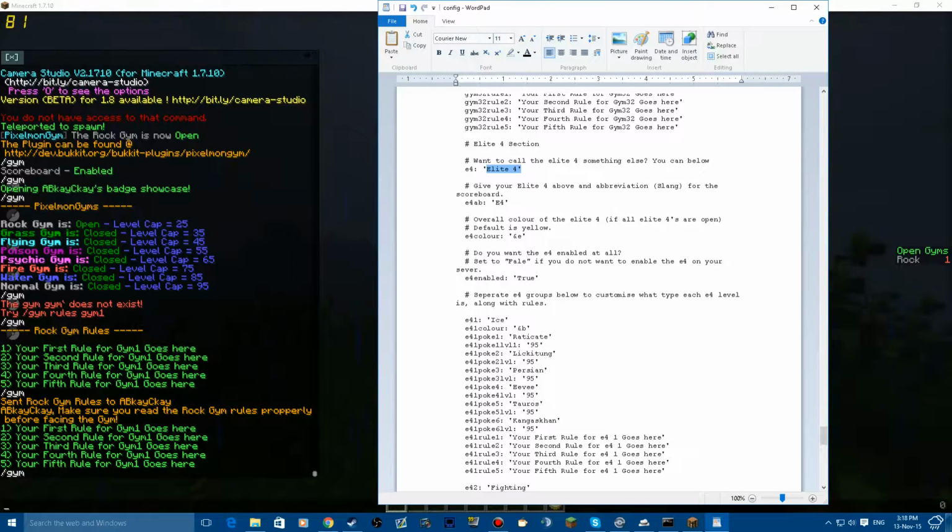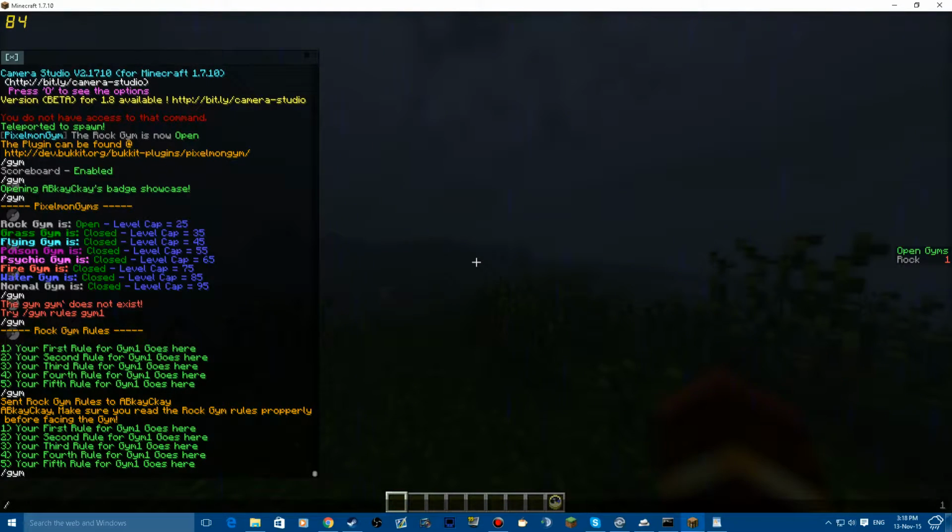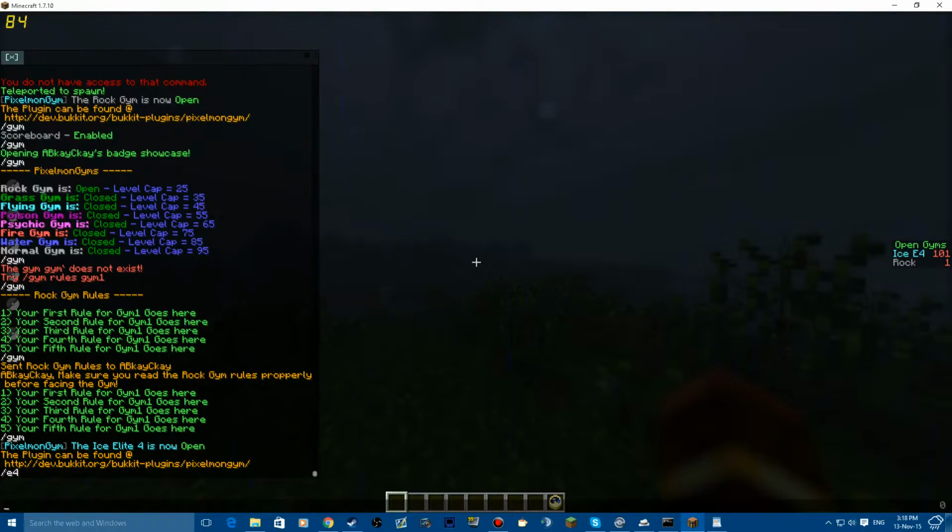Then there has to be an abbreviation to fit on the scoreboard, because there is a character limit. If you want to use the Elite 4, because basically also there's a way to totally disable the command. But if you do /E4 open, so it's like gym, but basically E4 open E4. So it starts like this, E4 1. It says it's open. It sets the number to 101. It just made sense to me.